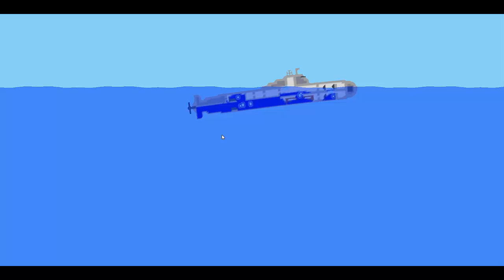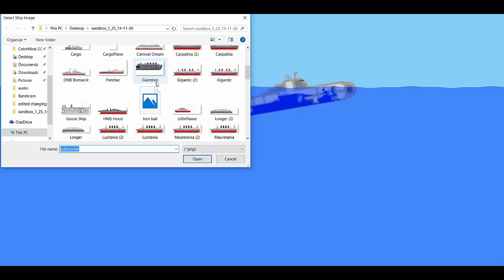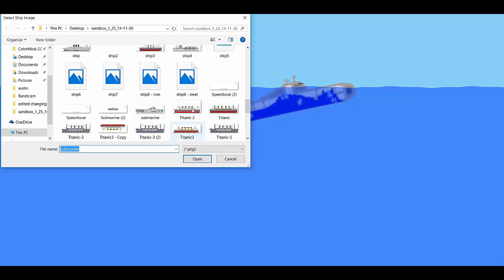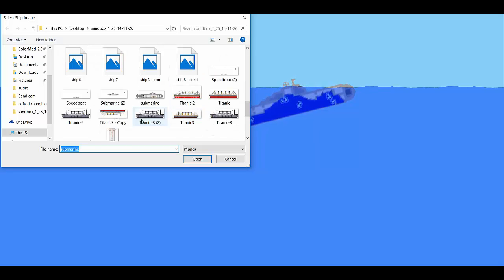Actually, both start sinking, I'm gonna get the Titanic. Anyway, where's Titanic? There's Carpathia now, but I'm gonna launch Titanic. Which Titanic? Titanic 2.